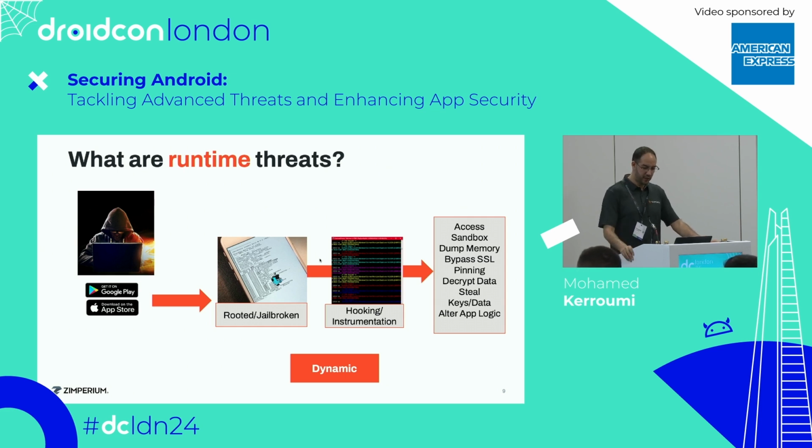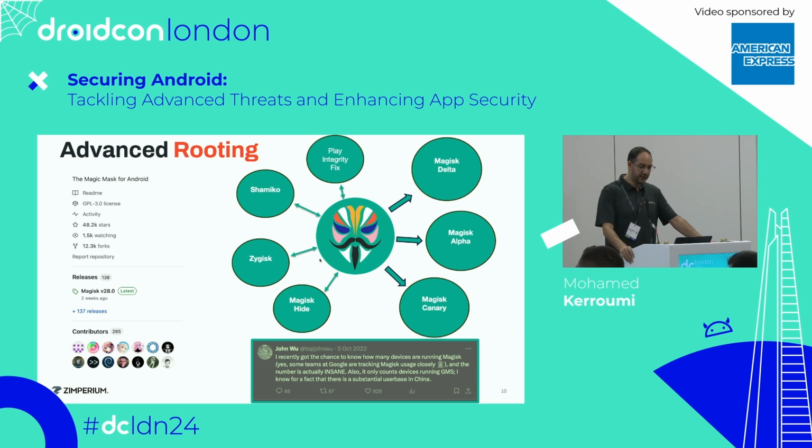So if there is, for example, an application that is doing authentication, you can bypass some of the things. Even SSL certificate pinning can be bypassed, and if you have root detection, this also can be bypassed by using instrumentation tools or hooking tools. So let's talk now about one of the most popular tools. We'll be covering root first, and after we'll be talking about instrumentation.